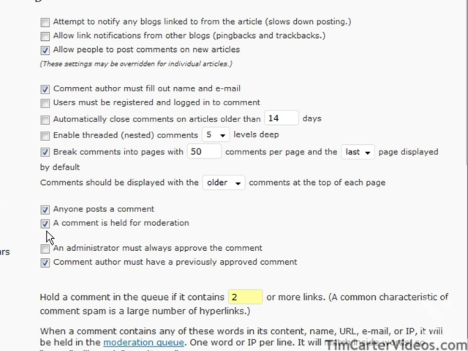I suggest that you have them held for moderation. That way, if somebody's just trying to spam your blog, you can catch it and not have to worry about it getting up there. I always check these four here if I'm going to allow somebody to post.